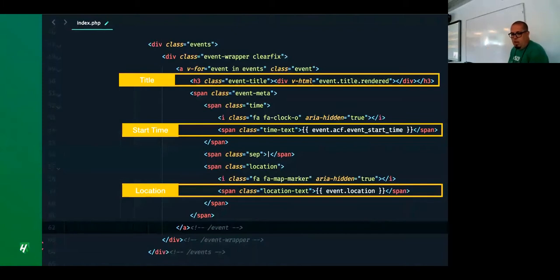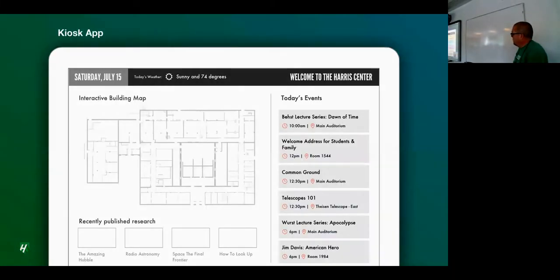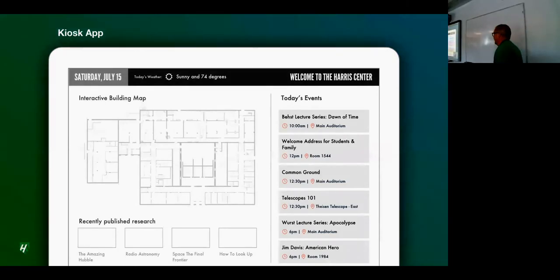So I get the event start time, and then from my additional processing, I also get the location name of the first location that it's assigned. Now you can do more than that to display more than one location, but I only needed one location to display on the front end. And so that's what produces this wonderful kiosk. So it's pretty simple. It looks really nice. Got the building map in the middle, today's events down the side, and I display the event title, the start time, and the location. Now, some of these locations can also be room numbers, and that's where the hierarchical category comes into play. But for this simple example, I've only defined the first location that I get from the event.